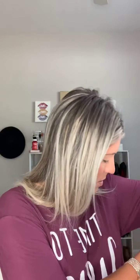Okay, I've got my website pulled up. We are going to use the liquid foundation. This is totally a liquid shadow, not a foundation. Liquid shadow in the shade Reverend, along with some other pressed shadows as well.